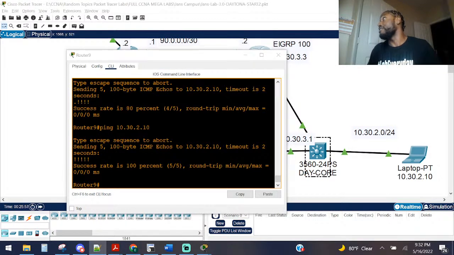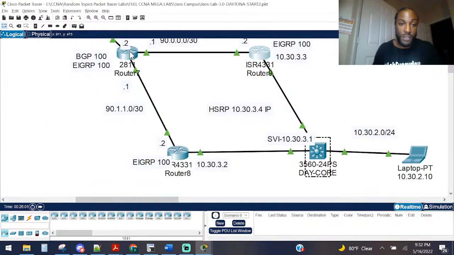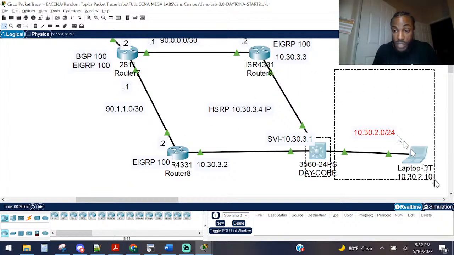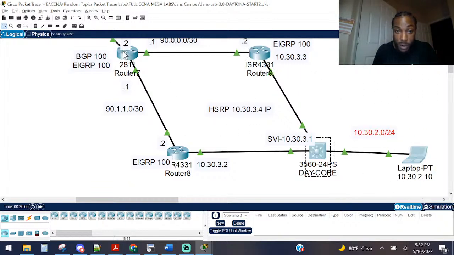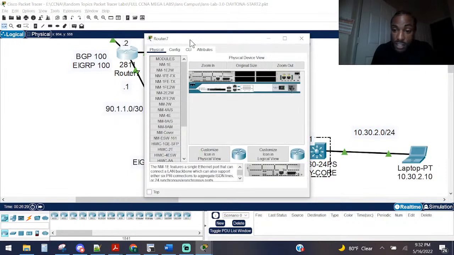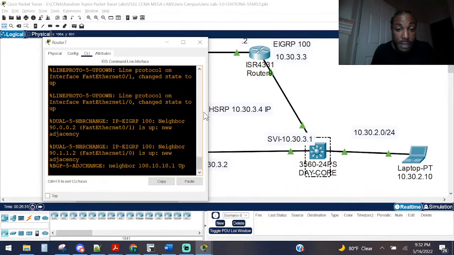Verify. By now, your internal network should be visible in the routing table on router 7. Let's see. So router 7 is back here. We already know we created static routes to the internal network of Daytona. Now, router 7 should be able to see that network as well, even though we don't have static routes. Why? Because in the last stream we created this Bermuda Triangle over here in Daytona with EIGRP. So they theoretically should be sharing routes that they learned, right? So let's see if he can get to the 10.32.0 network, and then we'll see when we ping the laptop.